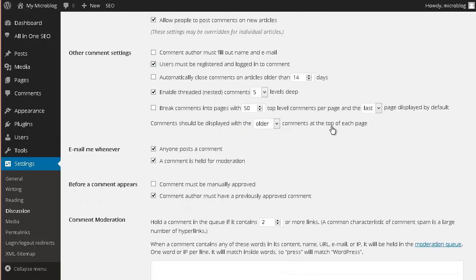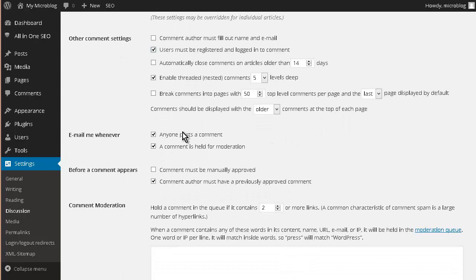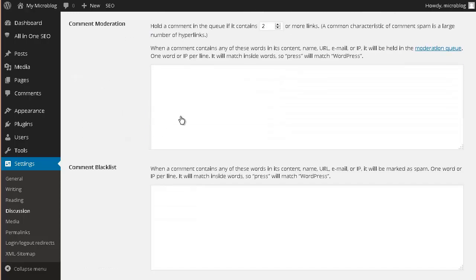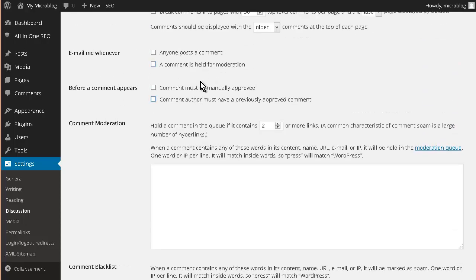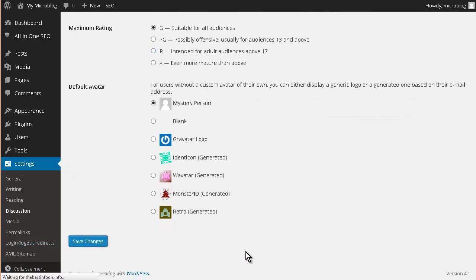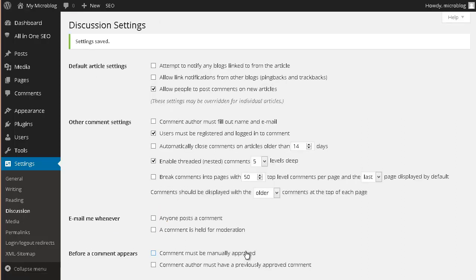Okay, let's see, enable threaded comments. You can decide on that one there. And then down here, if you want to be notified, we don't. Okay, and then down here, whether it needs to be held for moderation or if they must have a previous one approved, you can turn all this off. And then you can put in any filtering for blacklist words down here. Okay, and then we'll just save those changes. Okay, so it's important you have the discussion turned on or the whole microblogging part doesn't work.